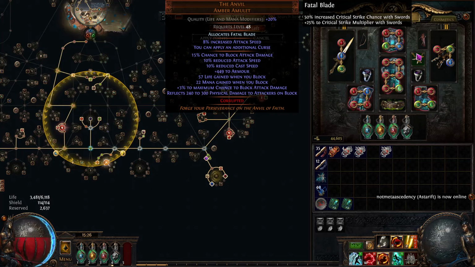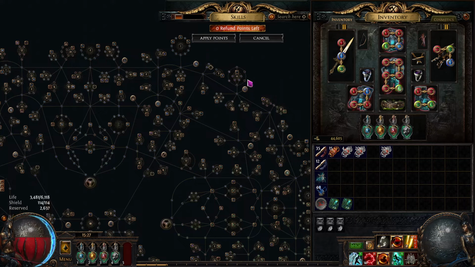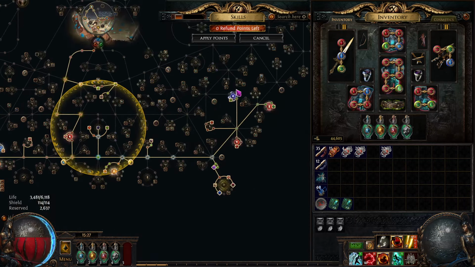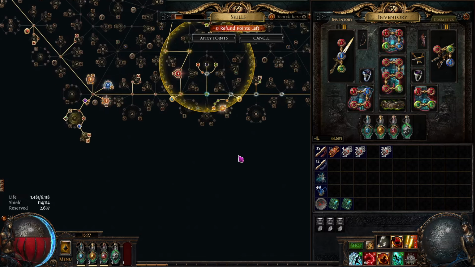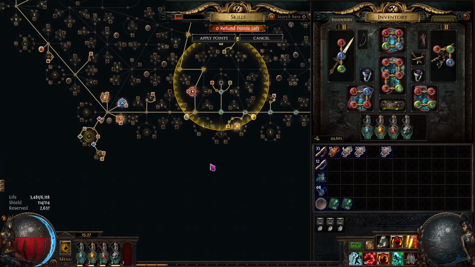Fatal Blade anointment is literally 8% more damage. So no way am I going to get an Ashes of the Stars that gives me 30% more damage, and I lose the extra curse. I have to anoint the extra curse, which is this one, Whispers of Doom, which means I can't anoint Fatal Blade. All in all, it's probably at best 20% more DPS for the Ashes. And then I lose life gain on block, max block, etc. So I think I'm just going to keep this one now.